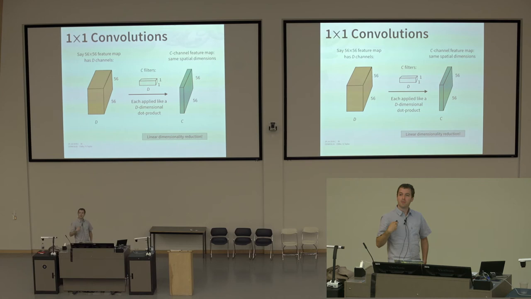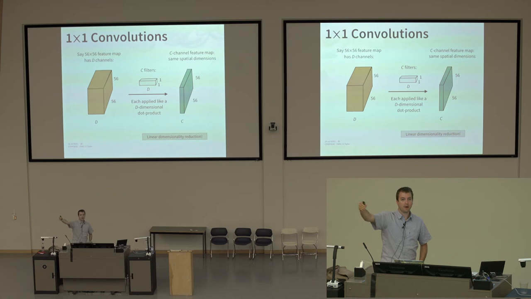You can also think about it as a sort of learned PCA happening in the net. But once you've done this, you can take the number of channels and reduce them to any number of channels you want. And so when you do this for global average pooling, what you typically do is you make C the number of classes in your classifier.